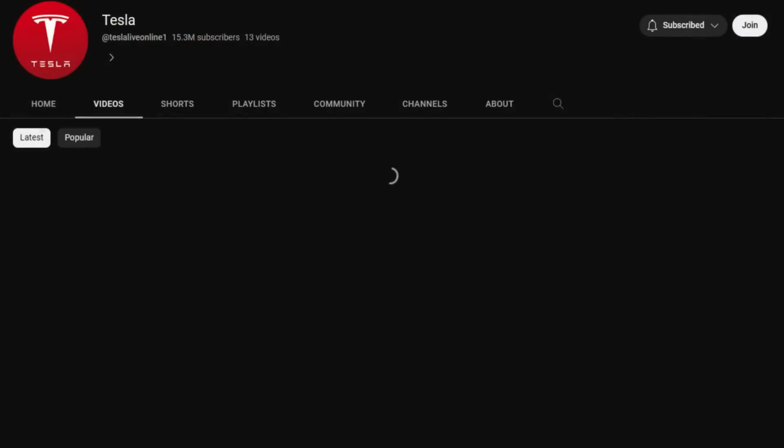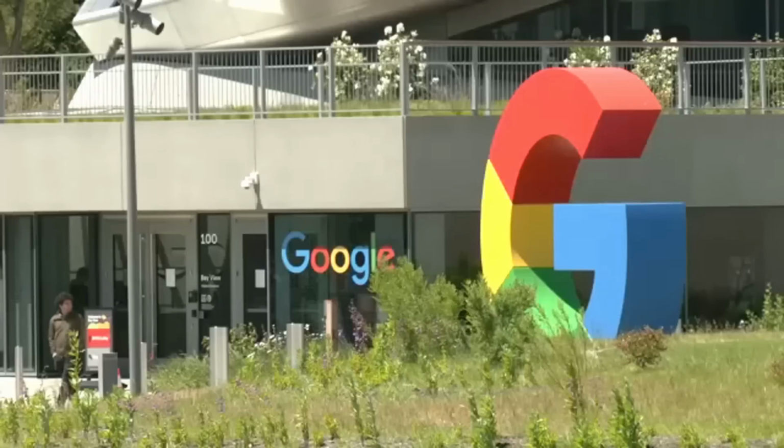Because once the hacker changes the password, the session cookie that kept you logged in isn't going to work anymore, and the victim's going to get logged out automatically or whenever they refresh the page of their account. And the only way to get back in after that is with the new password and two-step authentication that the hacker made, or of course, go to Google for help. And that's really the only way that people actually recover from something like this. And if you aren't a big shot like Linus, who probably has personal contacts for high up people at YouTube, then it could take a very long time for you to get your channel restored, or your channel might never get restored.